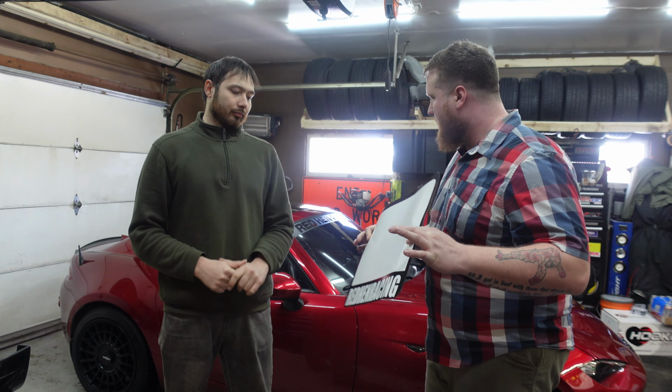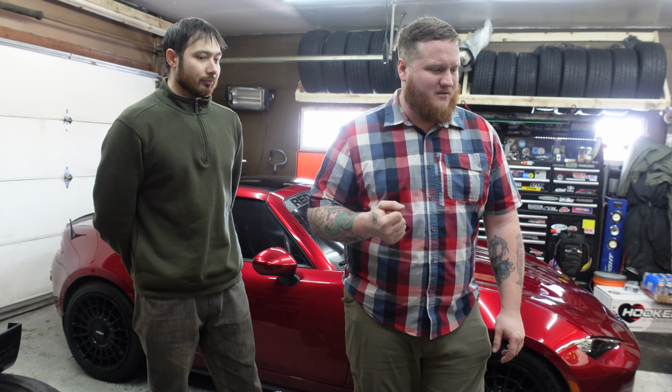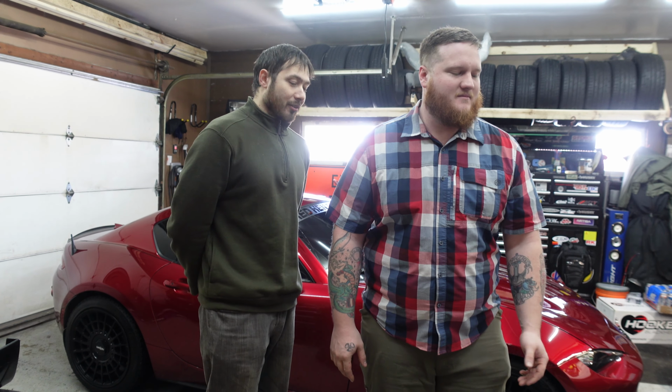So we've got our race magnets for Autocross Sunday, but you don't want to just slap them on a relatively dirty surface. So we're gonna get it cleaned up and go ahead and slap these on. We don't need them for the road rally tomorrow, but the car's gonna be really dirty when we get home, and we're not gonna have time to hit a car wash before we have to take off for Autocross the next day. So what are you gonna do when you gotta put something on your car and it's already dirty? Can't just go back to the car wash. We're gonna rub the dirt in.